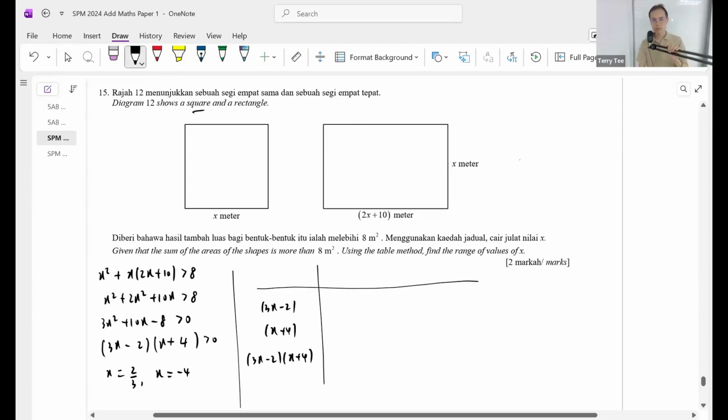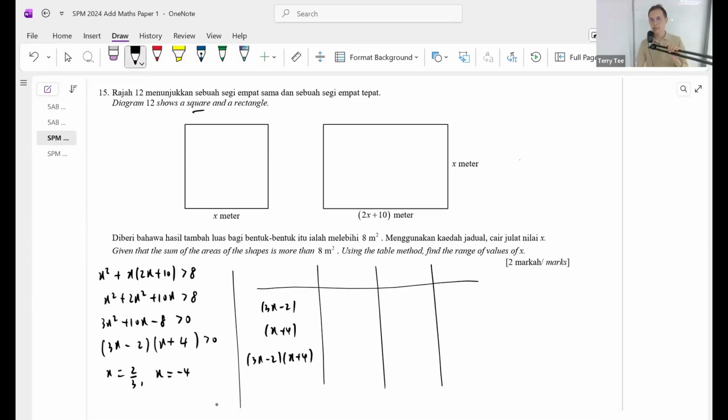All right. Now, then we know the roots are 2 over 3 and minus 4. Minus 4 is smaller, so you divide it into 3 sections. The first one is x less than negative 4. Second one, x between negative 4 and 2 over 3. Third one, x is more than 2 over 3. It's like we draw the graph. Most people are more familiar with the graph, right? So the graph looks like this, right? So we already know the region. This is less than negative 4. This is in between negative 4 and 2 over 3. This is more than 2 over 3, right? So we know the shape looks like this. The answer more or less we know, but we need to represent it in the form of a table.